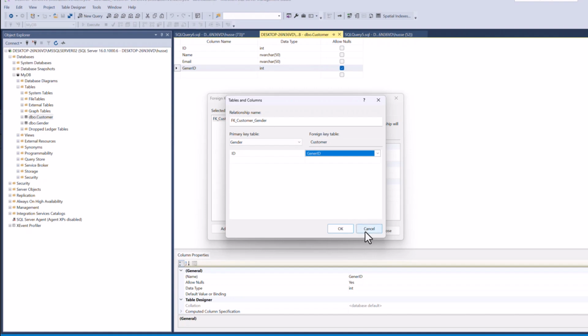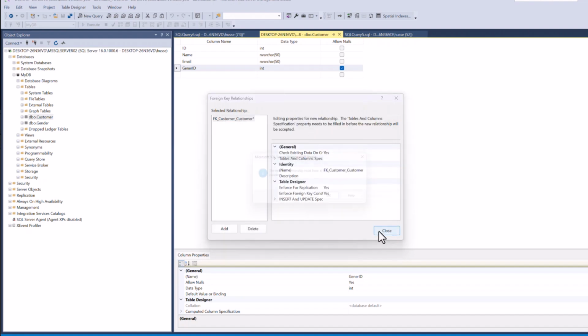We're not going to do that here. We're just trying to understand how we can do it through the graphical interface. But what we will do is actually create it using a script. So when we cancel out of that, cancel out of this, we don't want to do that. Let's cancel this. Yes, I want to cancel.